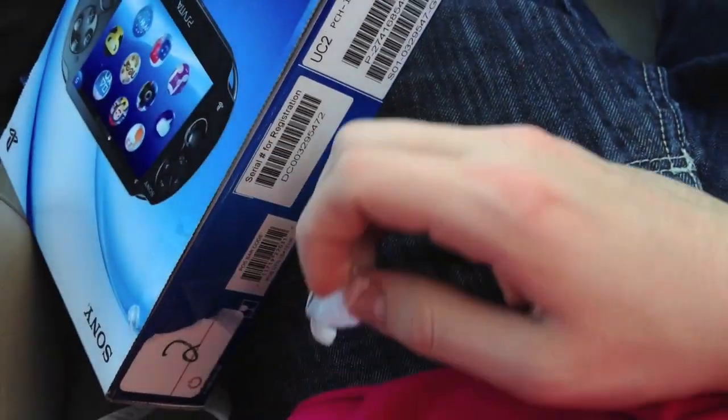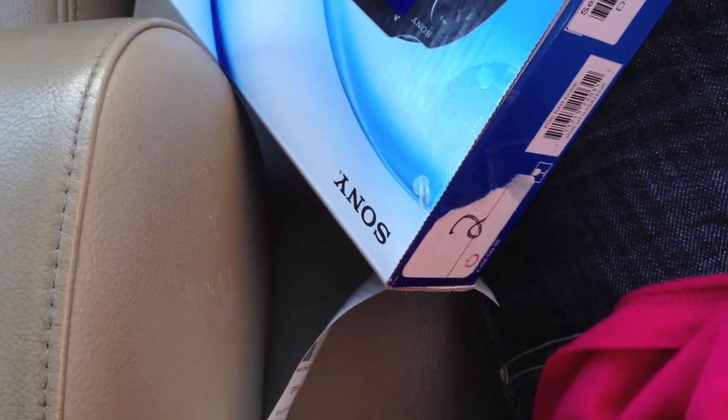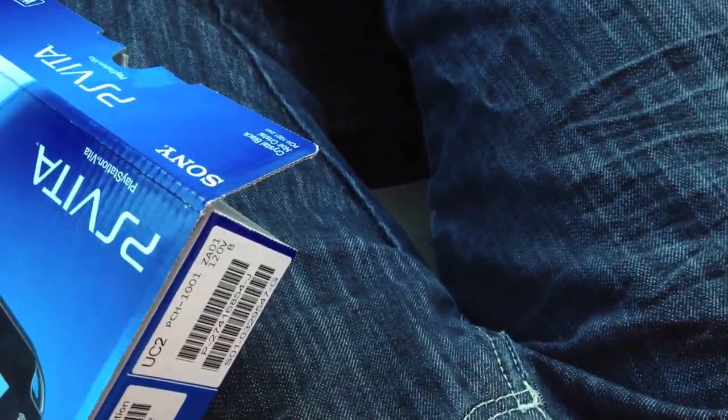I really don't care about the reserve sticker. I know that's a reserve sticker because when I picked up Modern Warfare 3, they put that on the receipt too. That type of sticker. I don't know why, really. God, it just won't come off my fingers. Oh my god. Okay, it's off my fingers, and my fingers are sticky, so I don't want to touch the Vita, except maybe with the plastic provided.